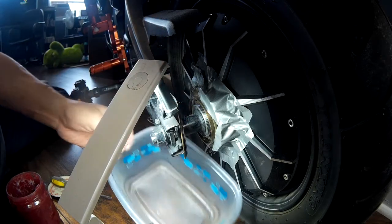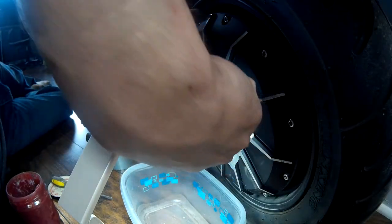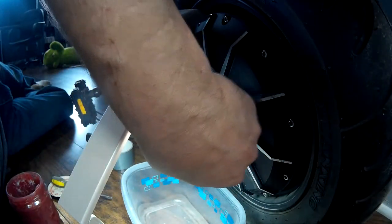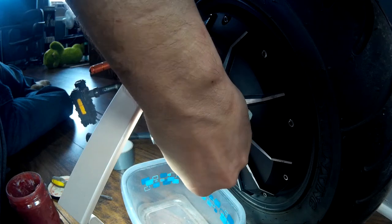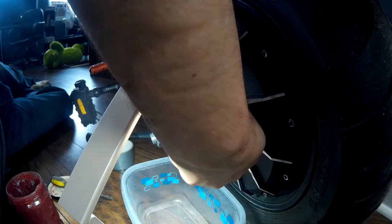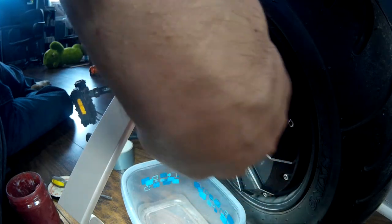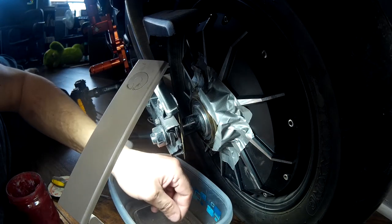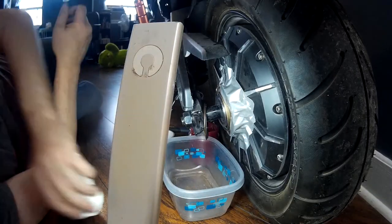Both of them are out — they are in the container there. What we are going to do now is take a little bit of oil and put it around in the race. So when we put this back on, it should be good to go — nice and smooth, and it will just freewheel both ways. Lock the lock ring back in. What I'll do now is impregnate it with some oil and then take the little bearings and slowly place them back in the race, which is going to be time consuming, but a little tedious — can be done.